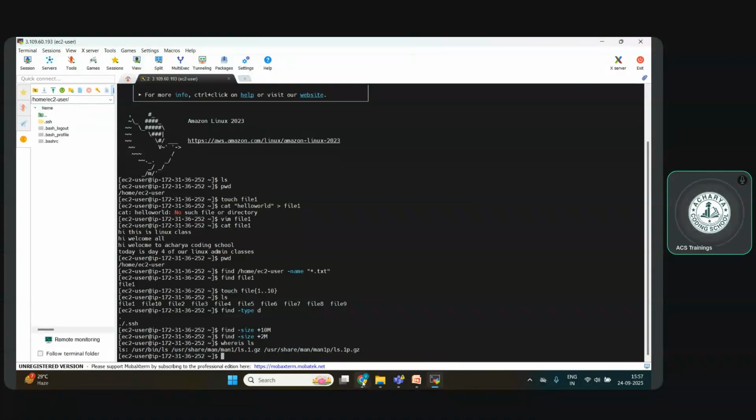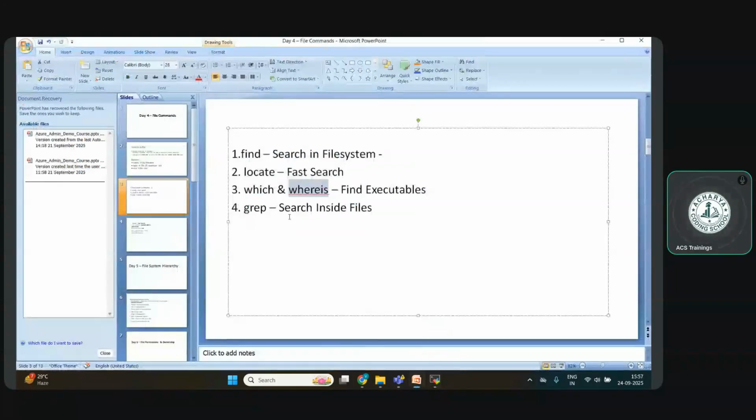And we have the which command. It mainly shows the path of the executables, which helps us run the type of our commands. We can search the directories in our path as well as environment variables.